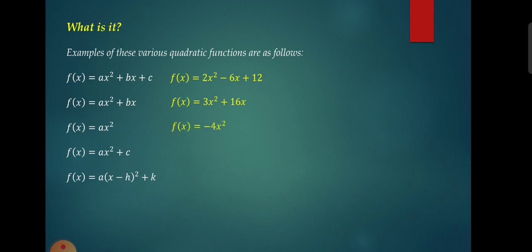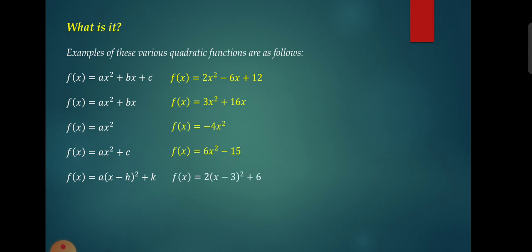The third example is also considered an incomplete quadratic function. F of x equals negative 4x squared. Only the quadratic term is given, but still it is quadratic. Okay, the exponent 2 is present in the first, second, and third examples. Fourth example is another form of incomplete quadratic function, given the first term, 6x squared, and the third term, negative 15.